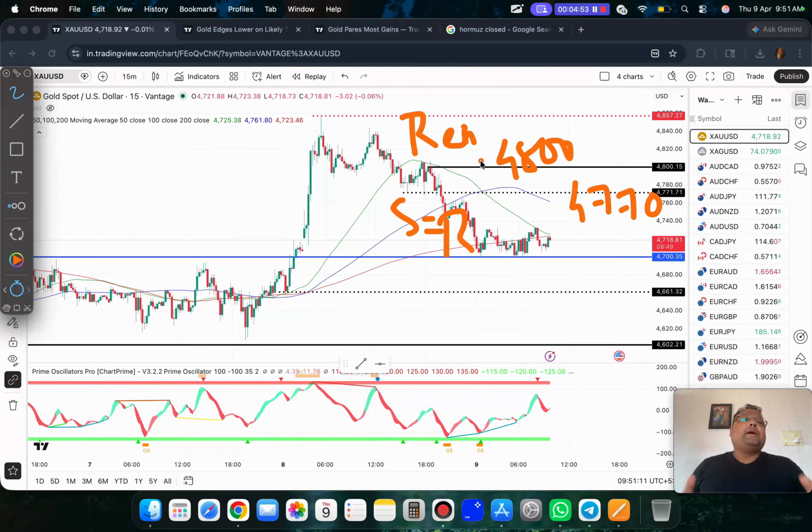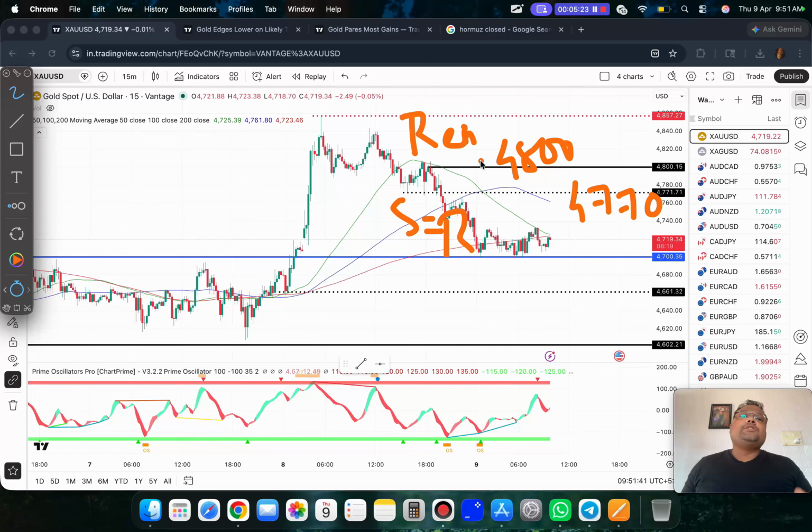So if market shows price rejection from above, then only hit the sell button. As we all know, market is a little uncertain, dicey right now. Do not trade blindly, do not gamble with your hard-earned money. Okay, only take a buy or sell position or any position when you are convinced, and please follow proper risk management. So here, if you see that gold is showing price rejection from above around 4770, 4772 area, then only hit the sell button.